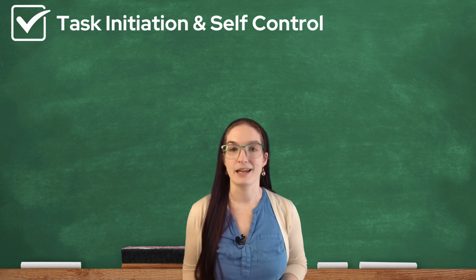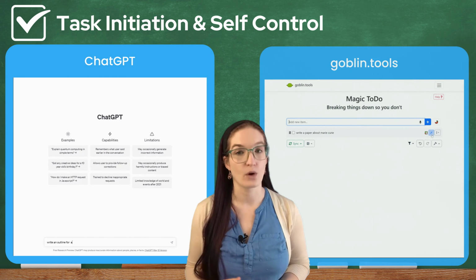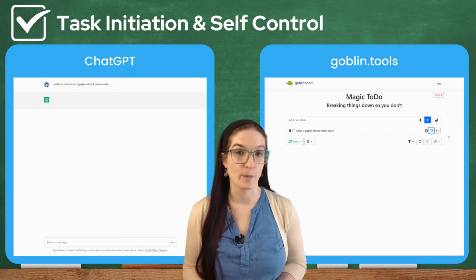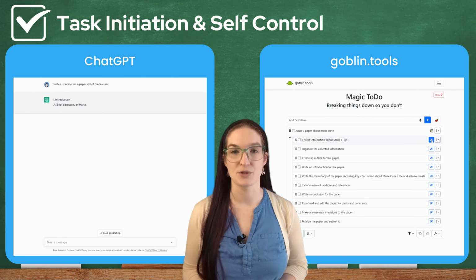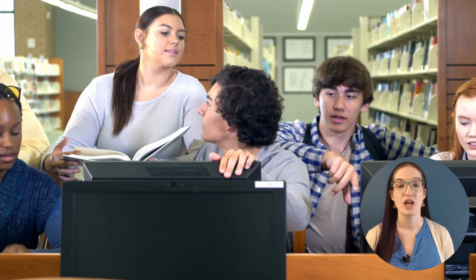If you hear complaints like, "I don't even know what I'm supposed to do," or "I don't know where to start," have students take advantage of technology like ChatGPT or Goblin.tools. Both of these tools can take a larger task and break it down into more manageable steps. ChatGPT can also do things like write an outline to help students get started. If students are having trouble focusing because there's so many things that they need to do, try combining the tech tool task breakdown with some of the time management techniques discussed in part 1. Setting a time limit for the top priority task, for example, can help provide extra focus and motivation.